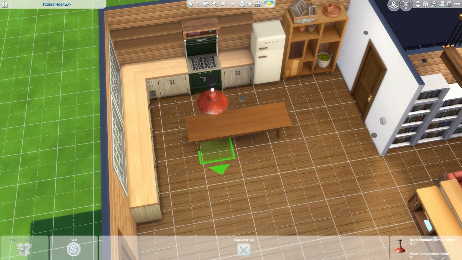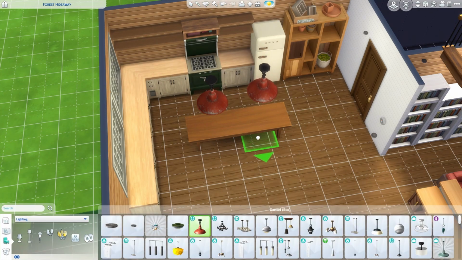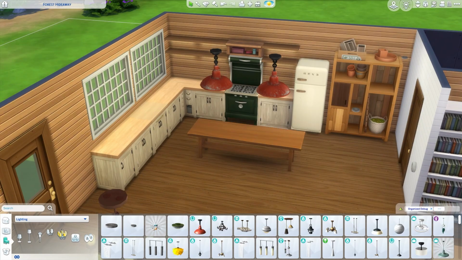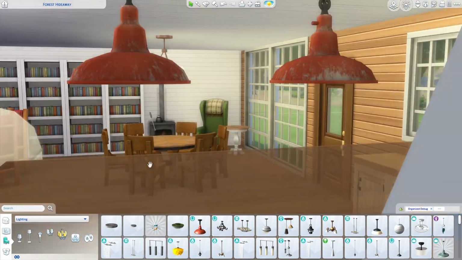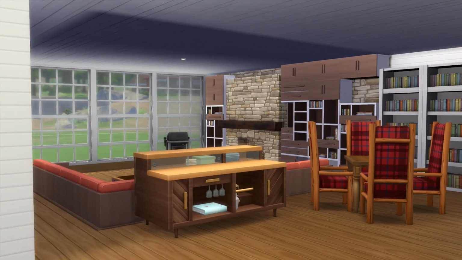And I want to put these above. Just thought that would be cute in those red swatches. This is from the Horse Ranch pack, of course. Anything that's beat up like that, it's going to be Horse Ranch. Yeah, I think that's what I wanted. I think that's rather nice. So I think that is it. I think that's all I wanted to do as far as the big furnishings in here.